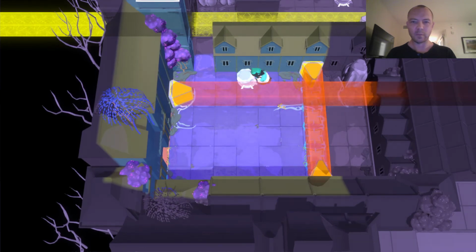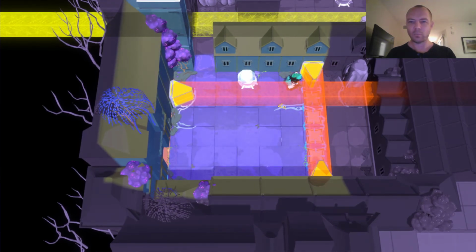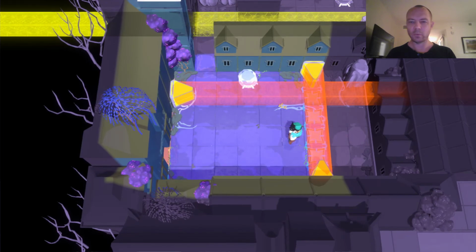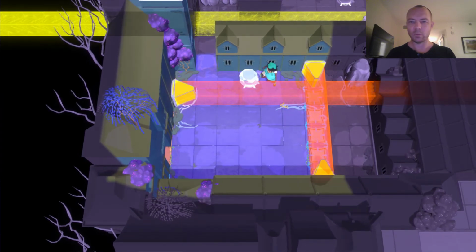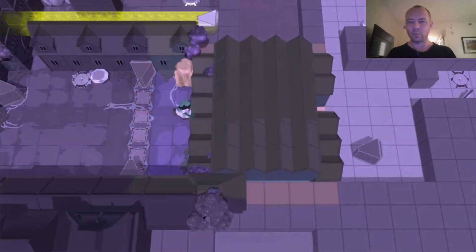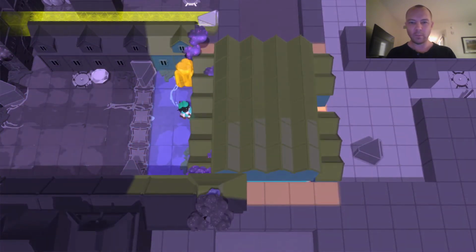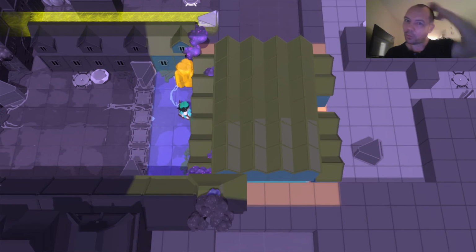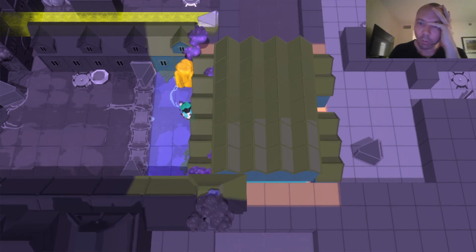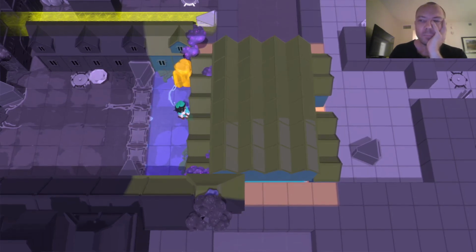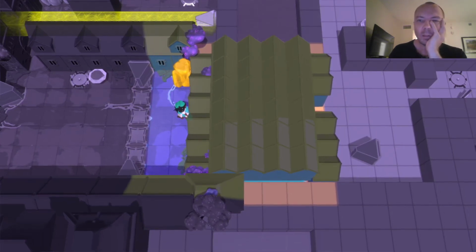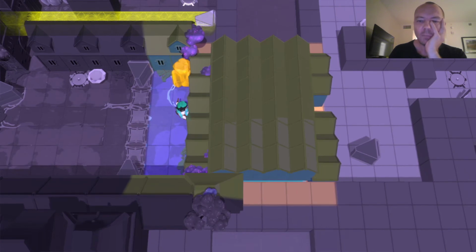Okay. So now, whoops. If I look over here, I can see this is a problem: the visual communication on this map is not really that good. I need to be able to see this hole on the right better. But anyway, I need to jump over into that.